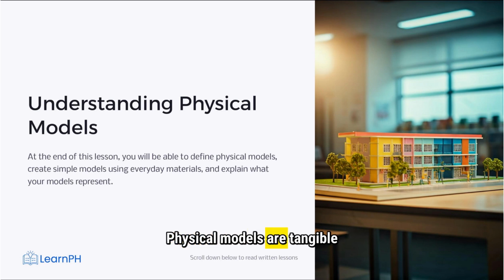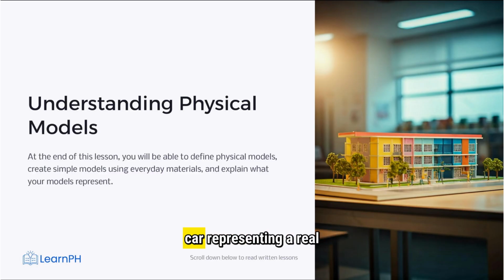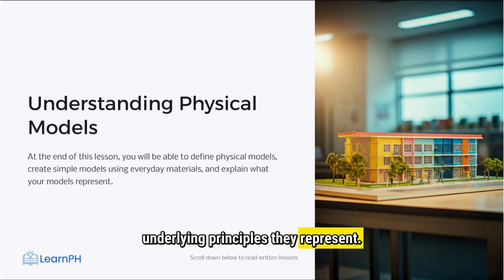Physical models are tangible representations of objects or systems, often used to simplify complex concepts. By using everyday materials, you can create models that illustrate real world phenomena, such as a toy car representing a real car's mechanics. These models help in visualizing and understanding the underlying principles they represent.